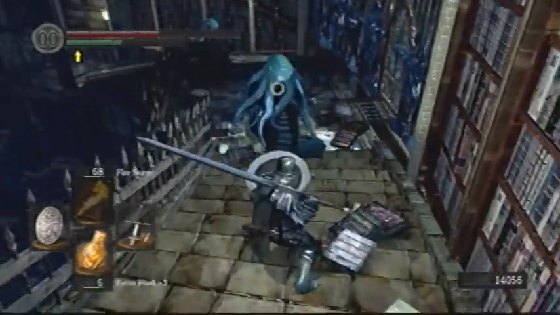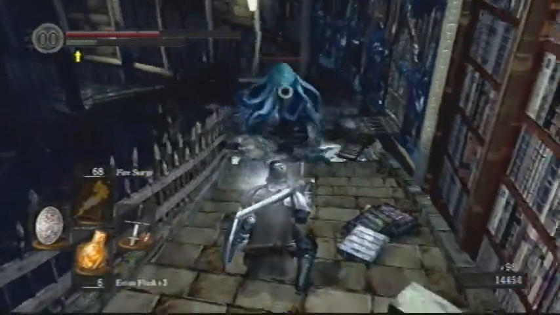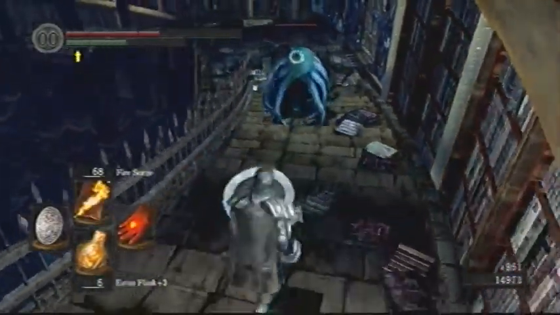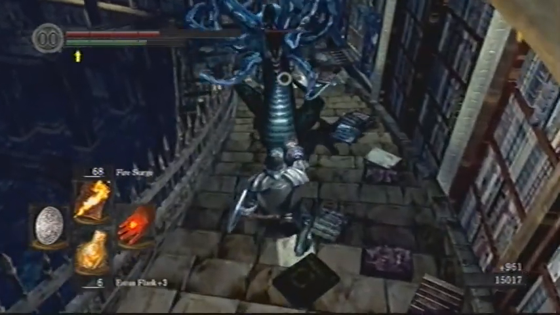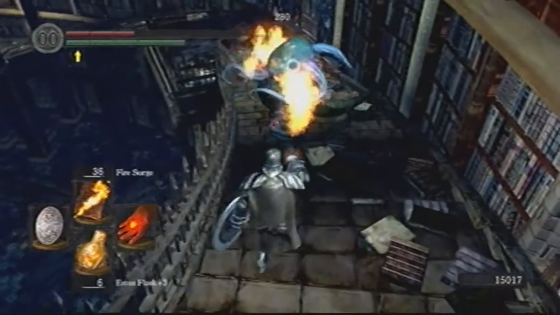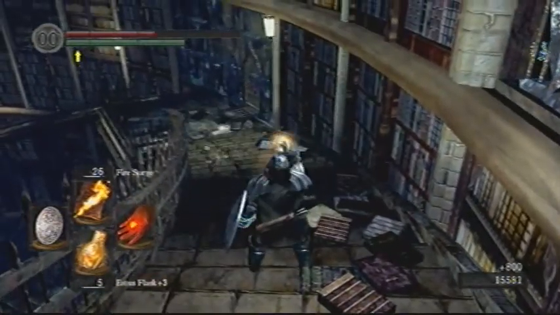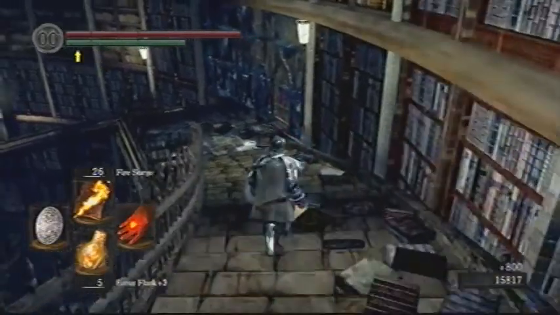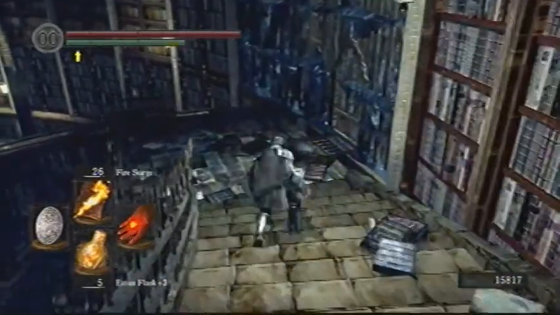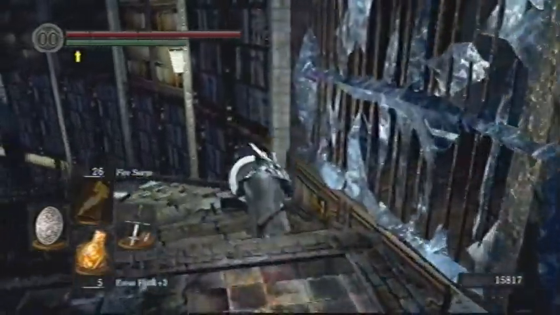That's probably the most dangerous attack, is that little magic thing that doesn't really seem avoidable. It's kind of like a spray of water. And as you can see, Fire Surge is not really the best attack. I just wanted to show it off in this episode because we just got it last time in the Painted World. This is my first chance to really show it. But there are definitely better pyromancies out there than Fire Surge.